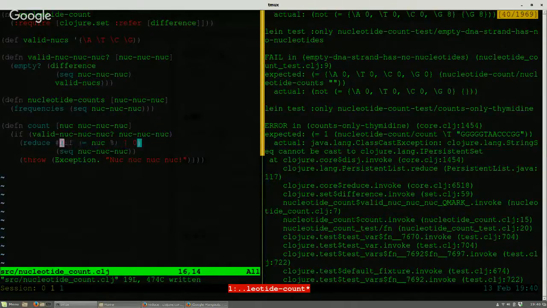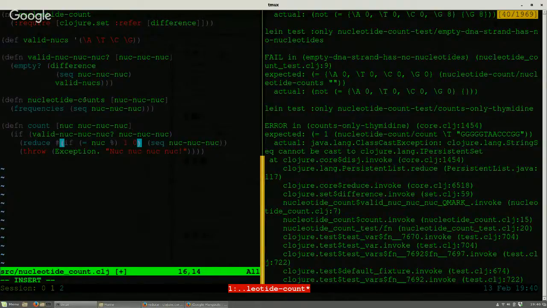I'm only passing 2 arguments to reduce. Passing the sequence. And I'm passing this. And let's test that over here and make sure that that is doing what I think it's doing.